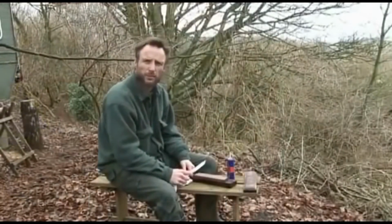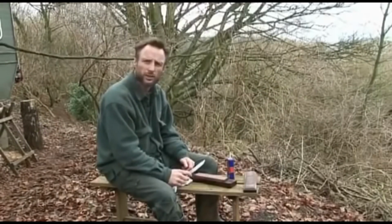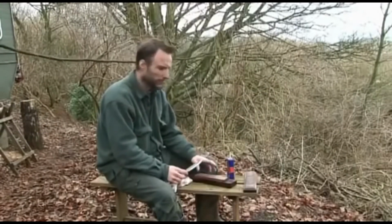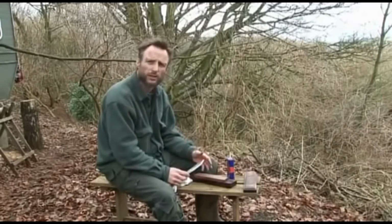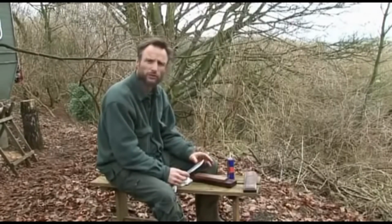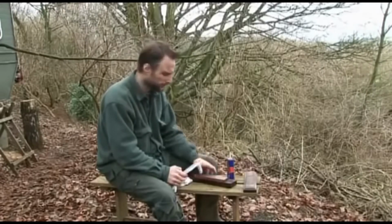Before I harden and temper the blade, I want to hone it on the oil stone to get it as sharp as I possibly can. I'm going to use a carborundum stone, a double-sided one, obviously start on the coarse side and then finish off on the fine, getting rid of all the scratches left by the file.